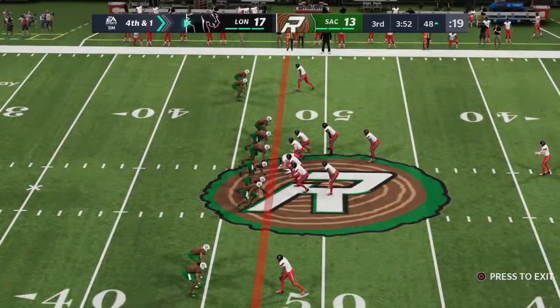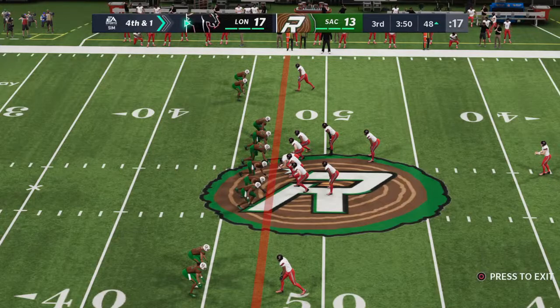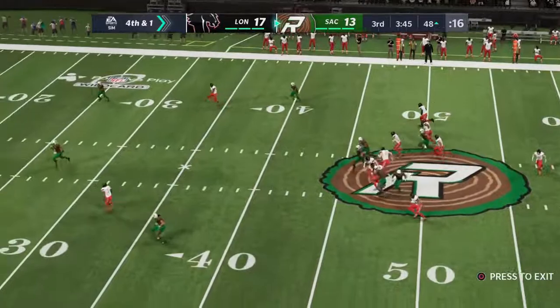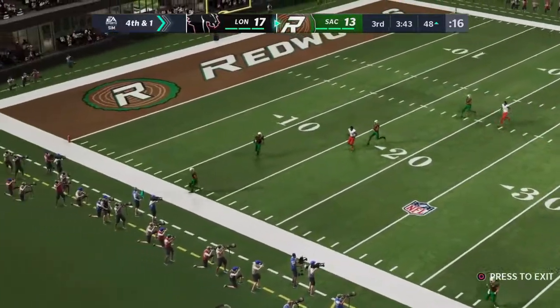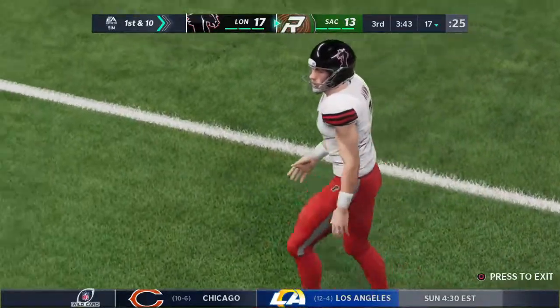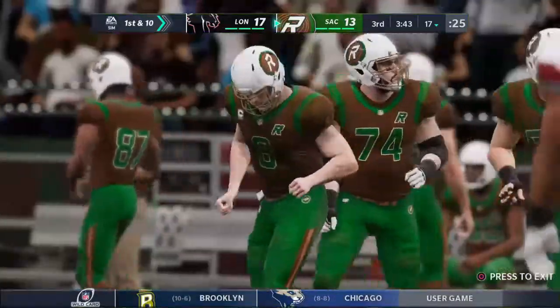They bring their punter out there now as he'll come on to kick this one away. And now where will the side judge stop his walk? That's the question. He says it crossed out of bounds at about the 17-yard line.